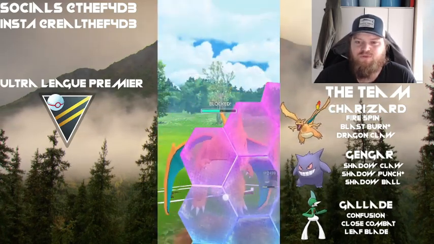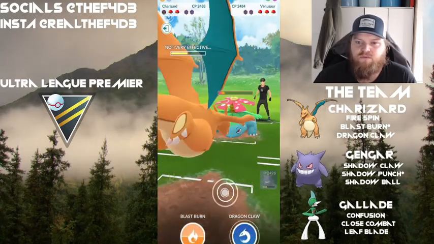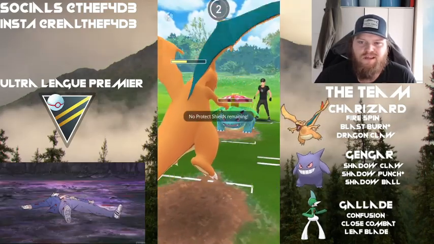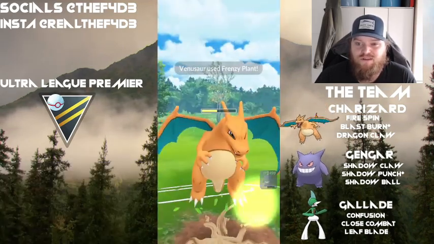And it is a Sludge Bomb, and that was a good shield. That was a very good shield there. So now they have nothing. We can try and farm down. Oh, they've got the 1 HP in a dream right there. If they throw another Sludge Bomb, it's game over for Charizard here. But that's good because it gives a bit of farm more on Gengar.